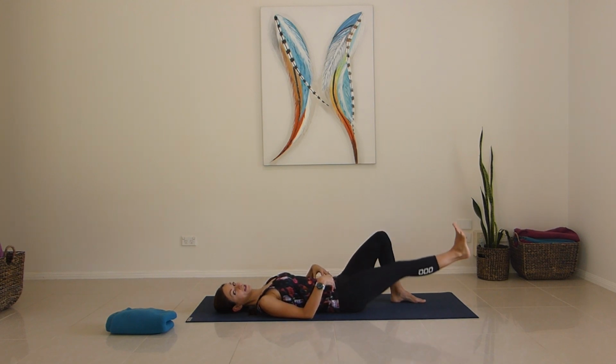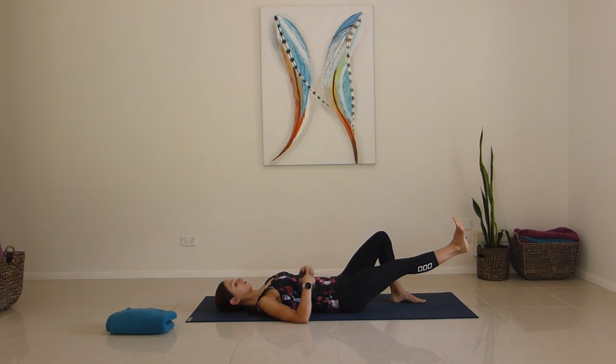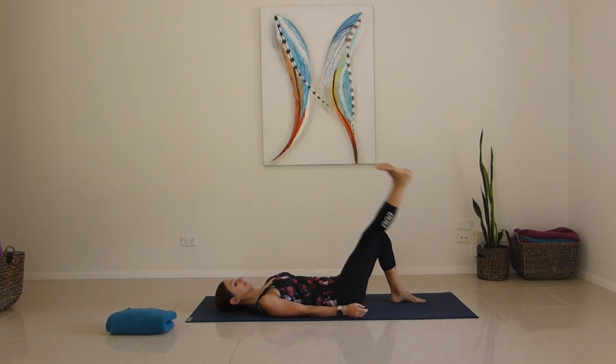1, 2, 3, 4, 5, 6, 7, keeping the pelvis still, for 8, abs on, 9, 10, hold it there a moment. Try to draw the lower ribs towards the hips, so you keep this centering feeling going on. Then we're going to point it up the way and flex it down. Just enough in line with the other leg.